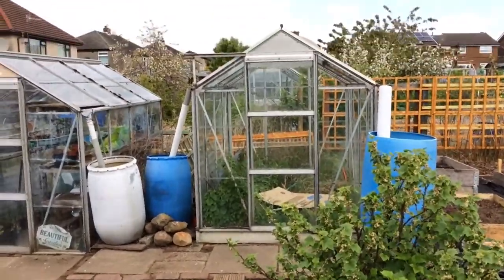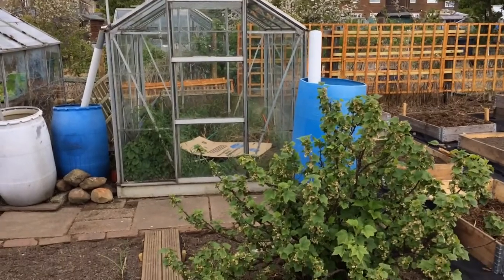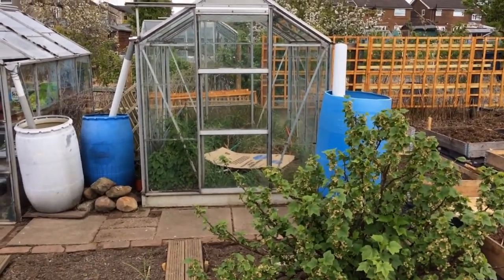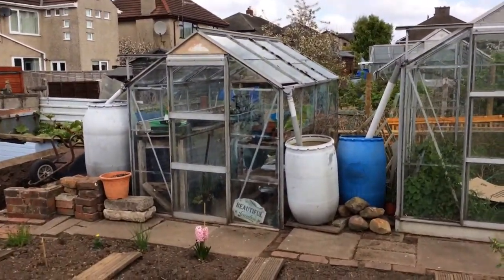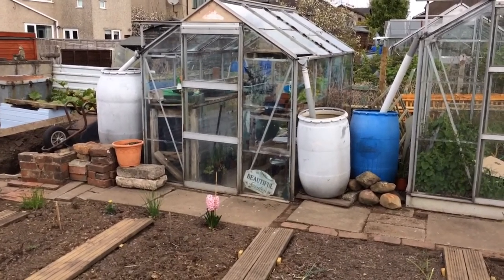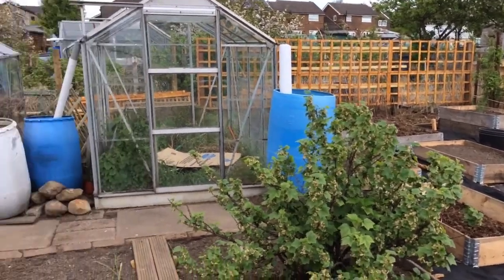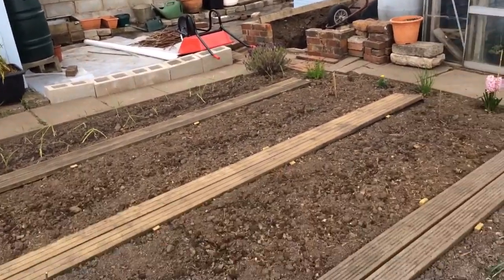Right, we've got two greenhouses. Lucky us. That one, well, let's not even talk about that. We've not got into that one yet. That will be the growing greenhouse, and that one we've made a start tidying up. That's like the potting shed greenhouse. We've got a few things coming on in there. You'll have noticed there's loads of water butts that we've been left, which is fantastic. We've got a couple more around the side of the shed.